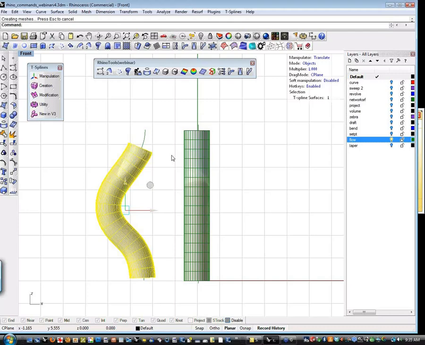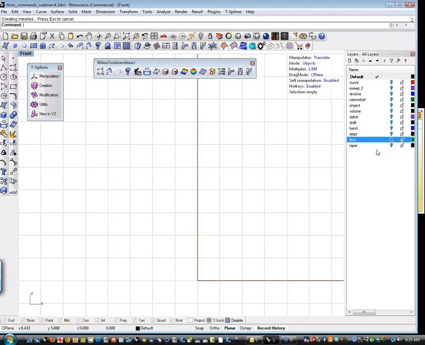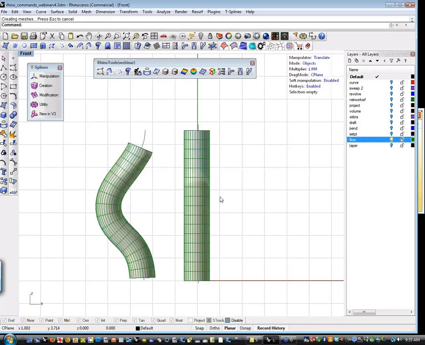So points, not surfaces or objects, and you can use the UDTs all day long. Just one note about using those UDTs with T-Splines. One of the benefits of T-Splines is that it lets you do really organic things and push and pull each control point individually, but the UDTs let you move everything in a more uniform way to add a little bit of control to that T-Splines manipulation.